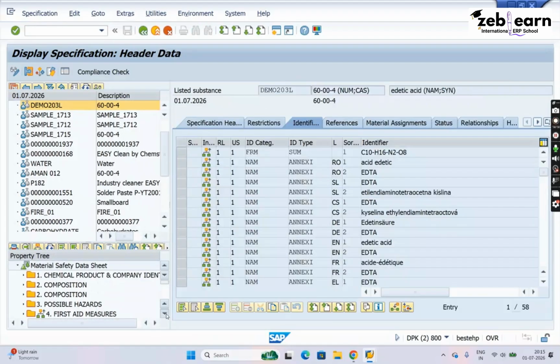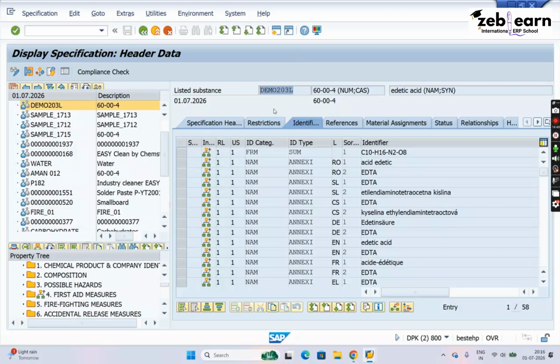Okay, so this is some other symbol is coming, but don't worry. But can you just see and tell me what data is present in your demo 203? Wherever you can see the indicator, only that data is there.